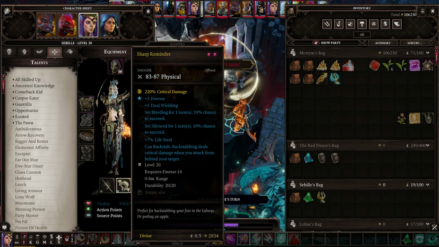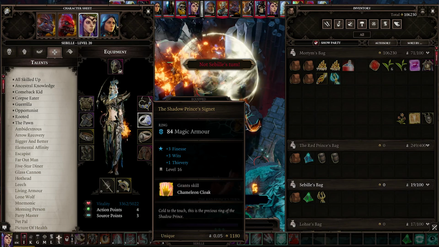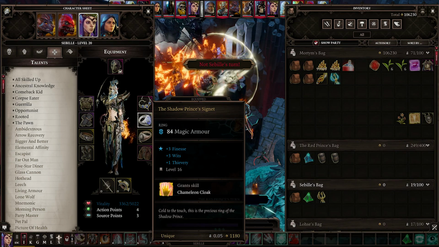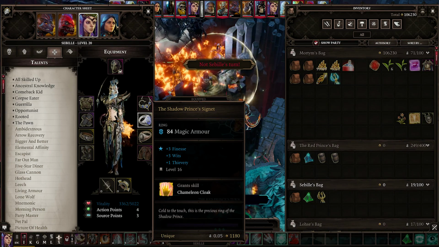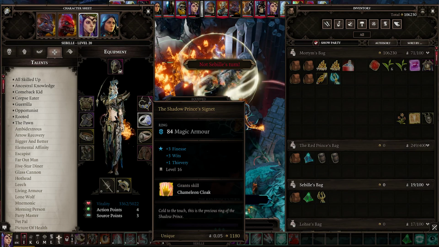The only unique I would recommend keeping pretty much all game for this is the Shadow Prince's Signet, as it will give you Chameleon Cloak, which means you don't have to put it on your memorized skills because this item will give it to you and you'll have it all the time.